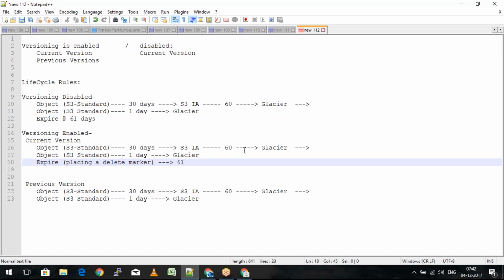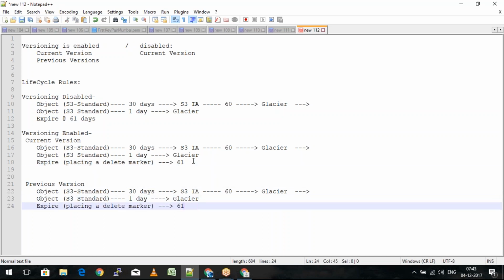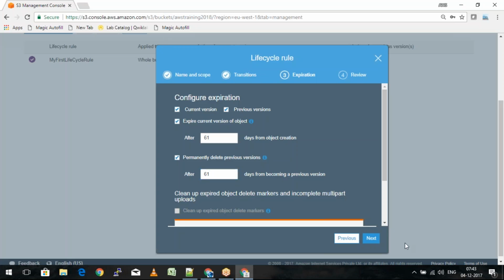It is 61 days if this is the case. And again, same here, I'll just go and copy. So this is going to permanently delete after 61 days.